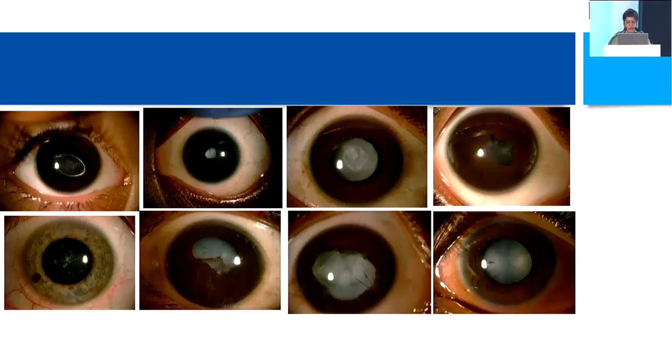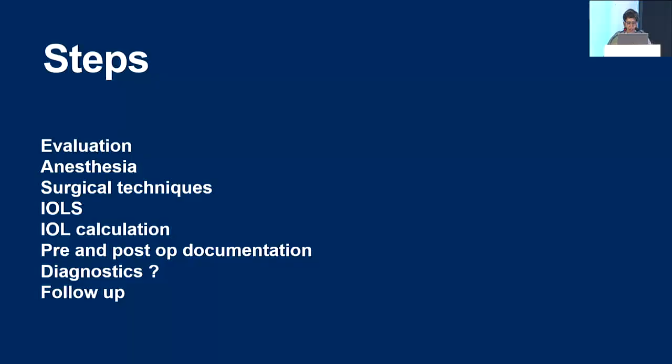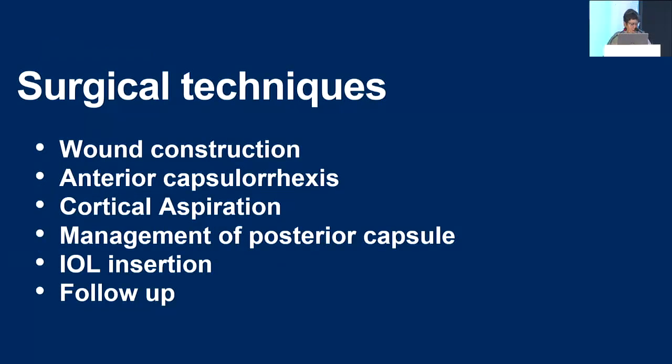So we see all types. Etiologies can be very different, but some part remains same, starting from a posterior lenticonus to a steroid-induced cataract. There is a whole potpourri of cases we see in our children basically here. So when you plan surgery, these are your steps which you must do: evaluation, anesthesia, and a lot of it Dr. Jaspreet has already covered. So I'm going to straight away jump to the surgical techniques.